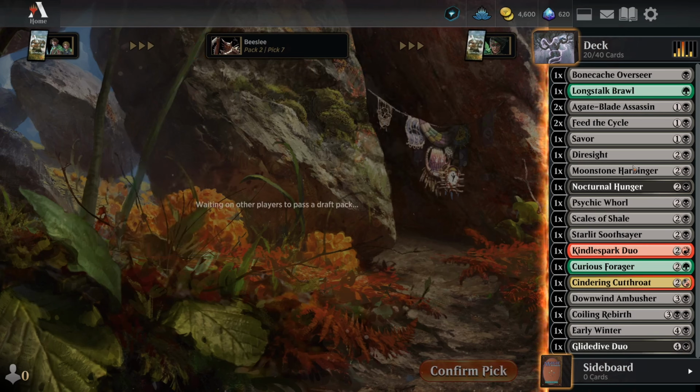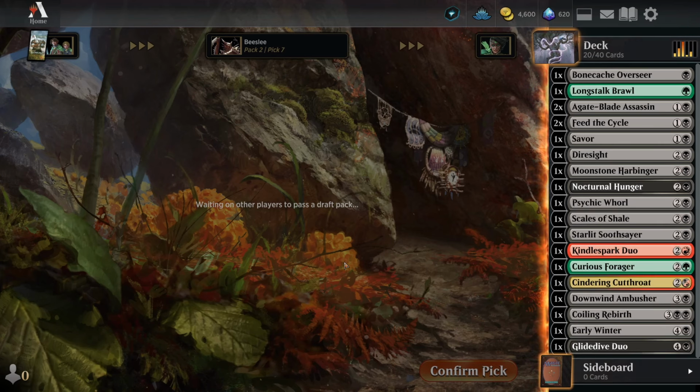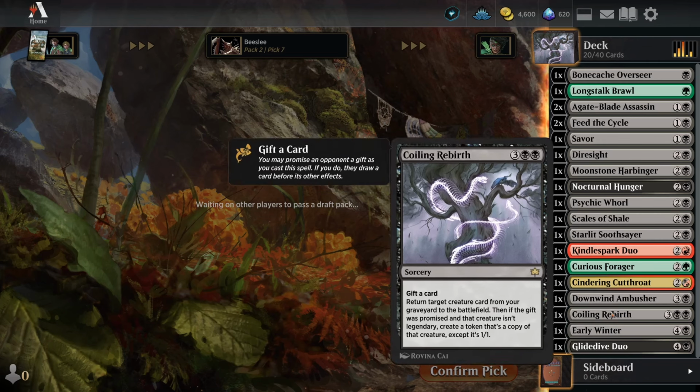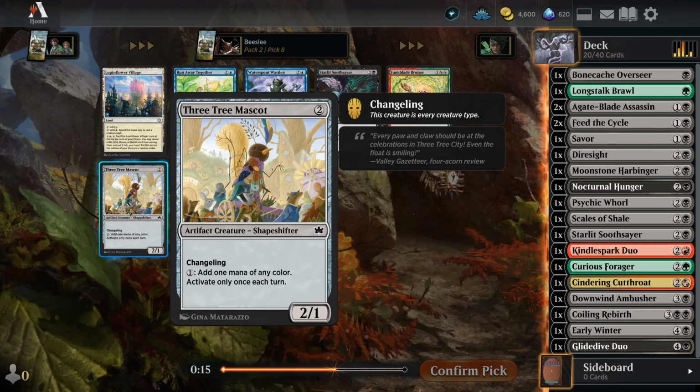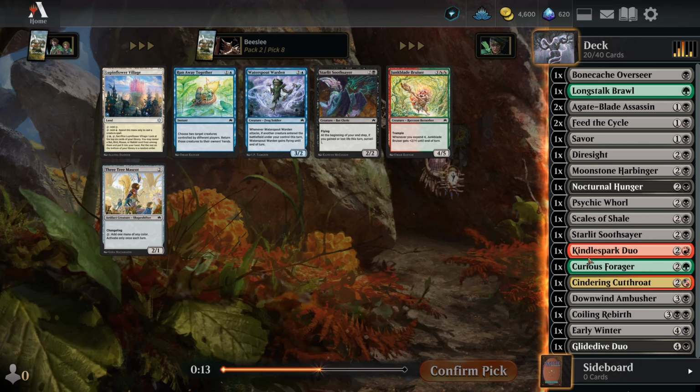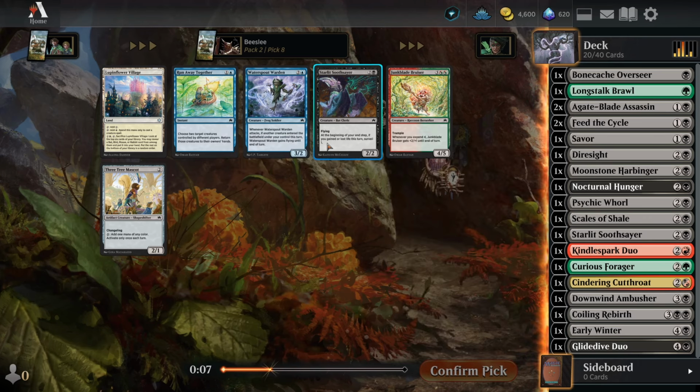I do have... oh, maybe I don't. Did I not take that land? Okay, the land, because that's a bat. I could recur it, but it's an interesting Coiling Rebirth target. This is interesting. I don't know if I need mana filtering, really. I'm not even sure I'm going to end up playing this duo. Not too big on this, though.